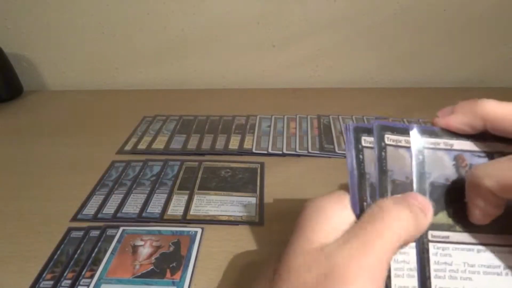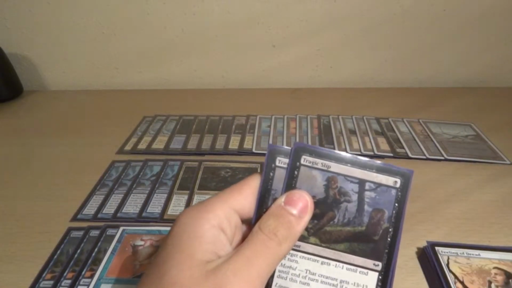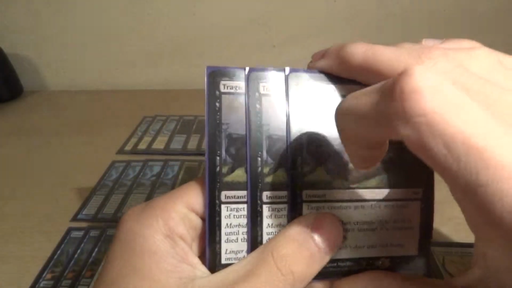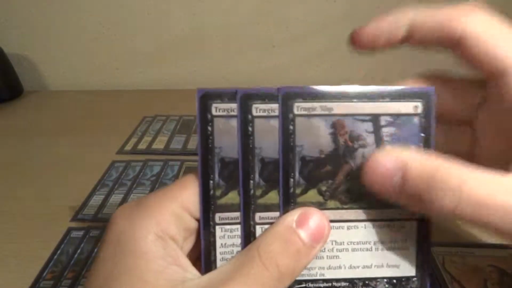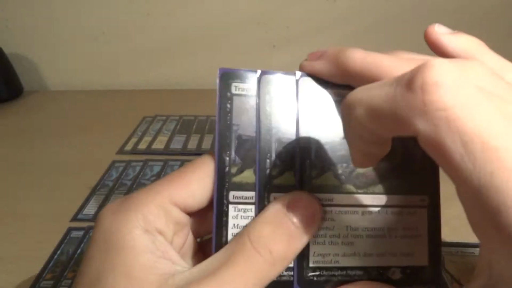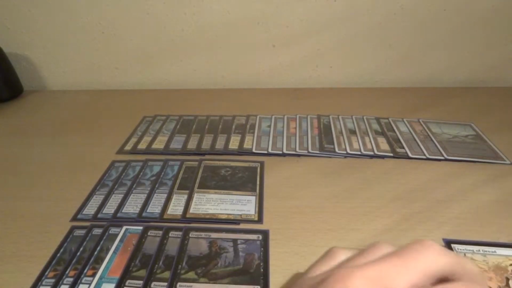The next spell, which is our only other 1 mana spell, we have Tragic Slip. It is difficult to play them since you do not have that many black sources. You would have more black sources if you were running Drowned Catacombs or something, but still a very good card if you can't play it early. Hopefully you'll get a Swamp, and it really kills a lot.